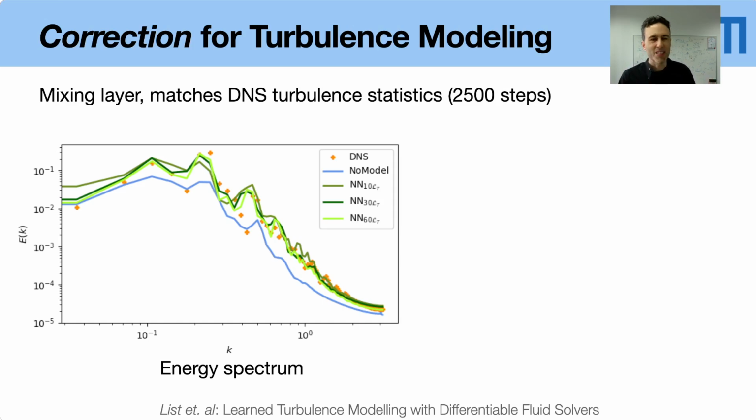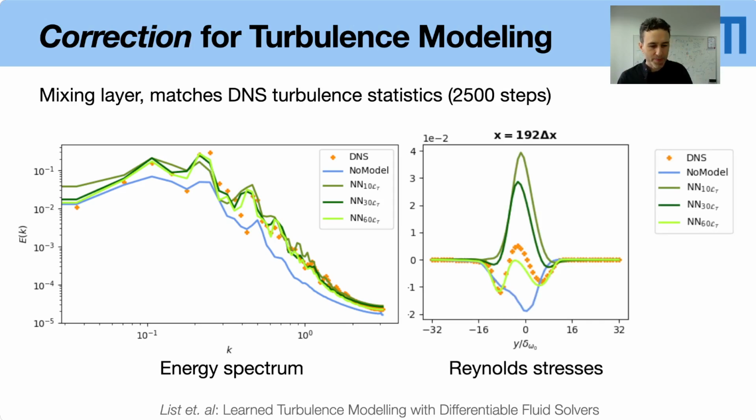So in this energy spectrum, it's actually very aggregated, doesn't show so much, but if you look at different losses, here's another one. These are downstream Reynolds stresses that indicate the amount of mixing happening across a cross-section of our flow. Now the differences start to show more clearly, and the blue line is again suboptimal. The 2 dark green models overshoot towards the top. They learn something, but actually they might go too far if you want. And the light green one is actually quite close to the ground truth. In this case, that was really a full solver being unrolled for 60 steps, which is close to the kind of characteristic length of the underlying physical phenomena, which is actually a good way to estimate the amount of unrolling that makes sense.